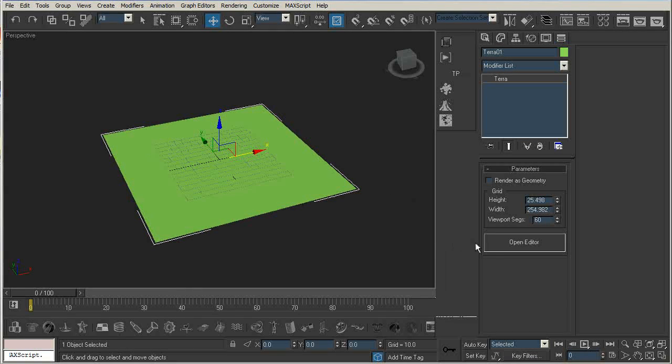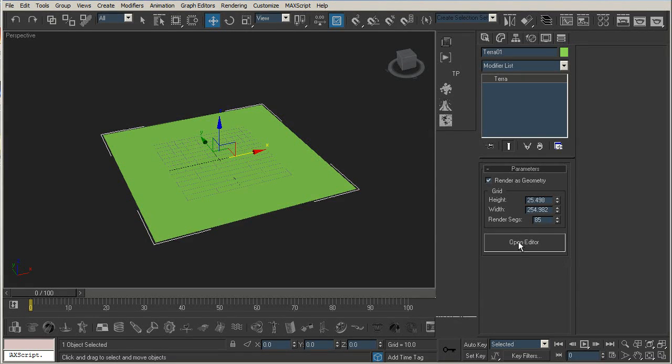Dreamscape object selected, and I'm going to hit render as geometry. Otherwise it doesn't render, but if I hit render as geometry, it makes that renderable as a plane. So from this point, what I'm going to do is change my render segments to, I'd say right now, 85. We'll probably tweak that a little bit more later.